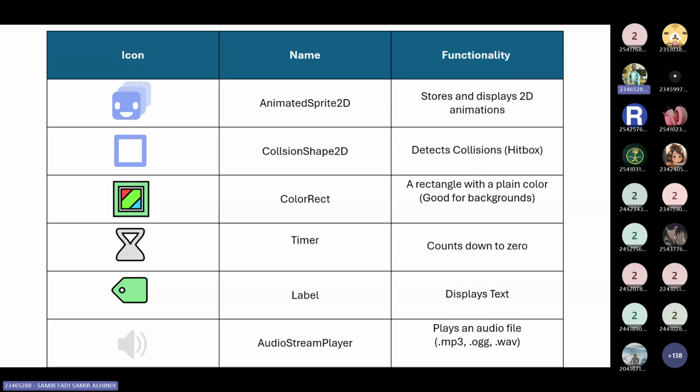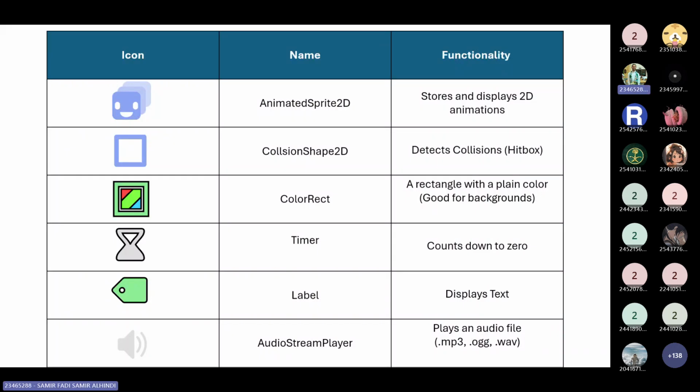And lastly, we have a very important node called the audio stream player. Now, I know the name is kind of weird, but basically it just plays an audio file, that's it. So for example, if you want background music in your game, you use an audio stream player node and you put the MP3 or .ogg file and that's it.